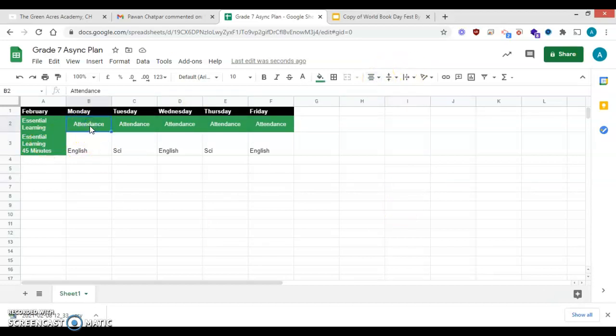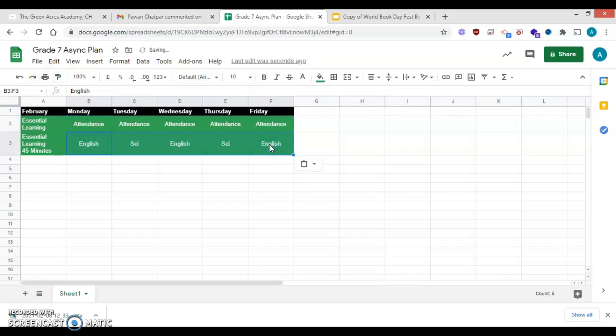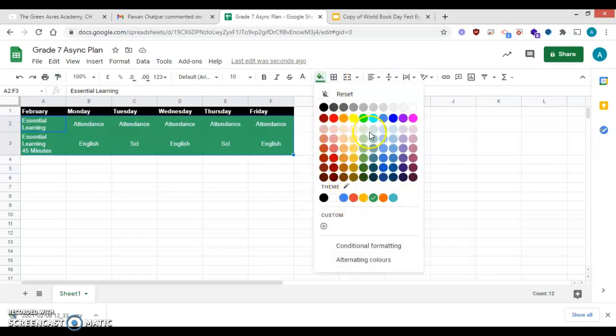So, you are aware from here we require to make it center. I will be selecting the first part. Go to format painter where you are able to see undo, redo, print. The fourth option will be paint format, and just select it. So now my second row is done. If I'm able to see, is there any other different green color? I'll be selecting that particular green color. Now I think this is appropriate.